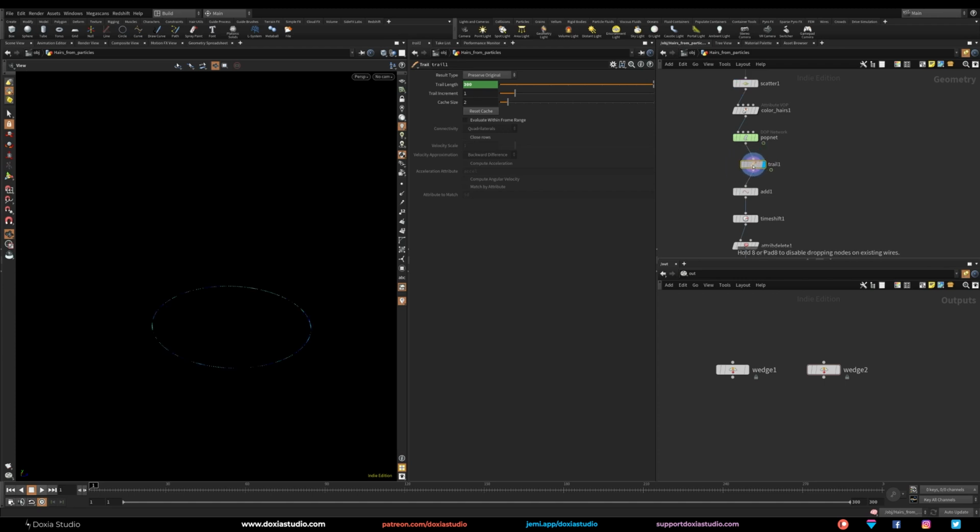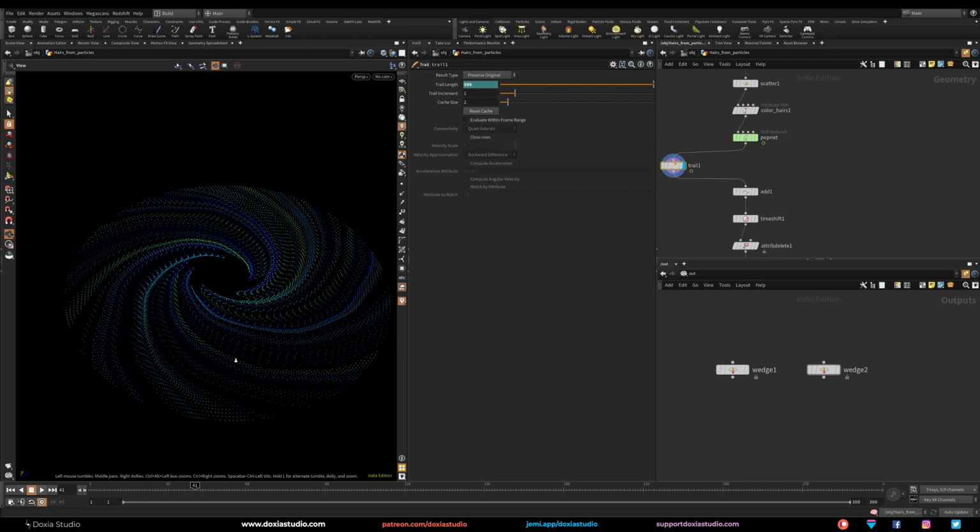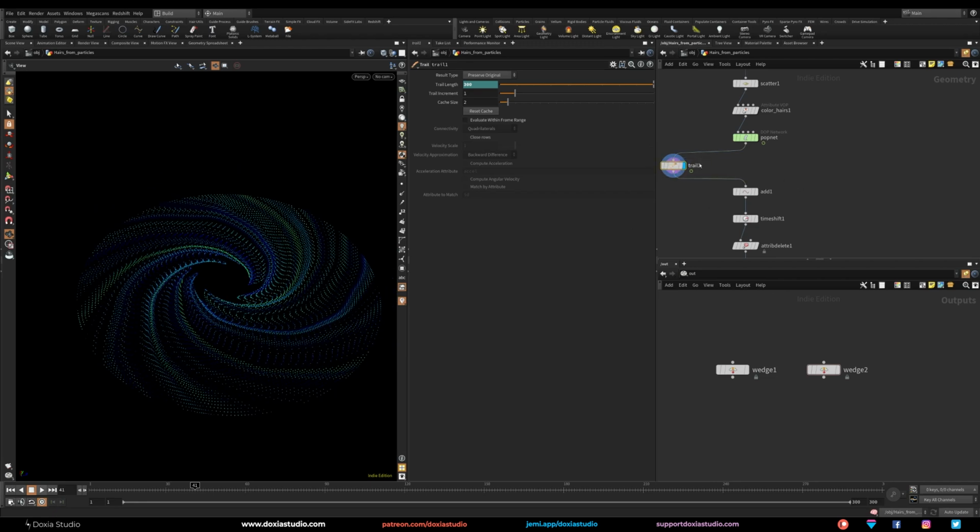So we will recreate this trail. Okay, this trail node, I will leave this on the side. We will create this trail node using another popnet. So as you can see, this trail is just creating particles behind. Okay, so we will create this with another popnet. So let's place a popnet, and this will just be really simple. Let's go with popnet trails.